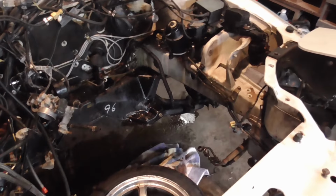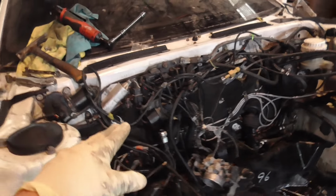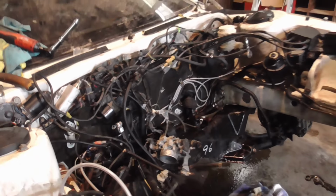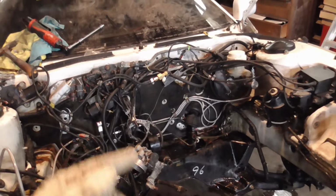And what this entails is we need to pull everything off the sides and off the top of the back, only this top section where the actual paint is showing. Where this firewall is and they have the heat shielding, I'm not going to worry about anything back there because it won't be seen and there's only tiny pockets that are actually white.